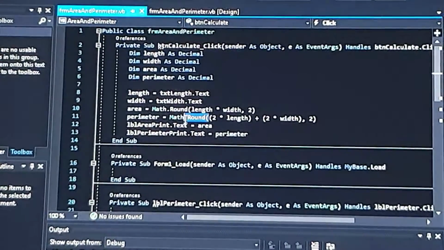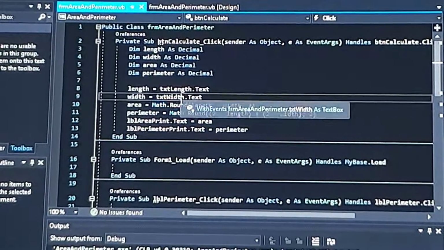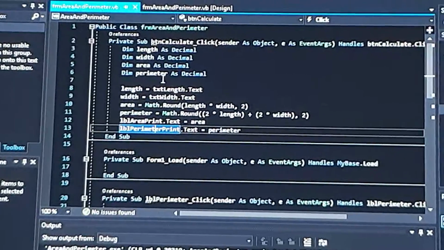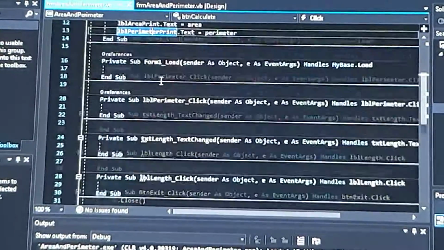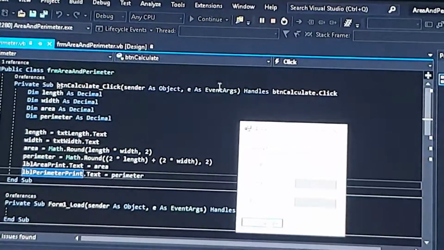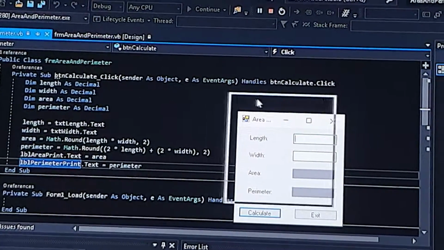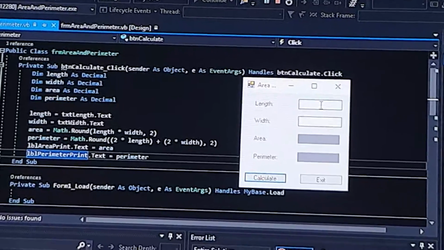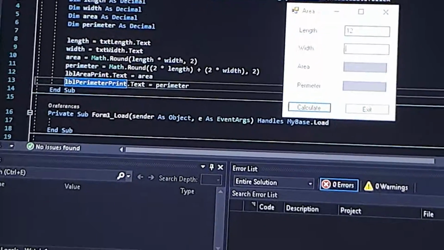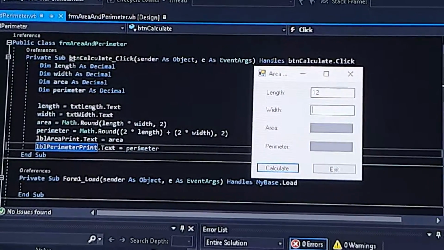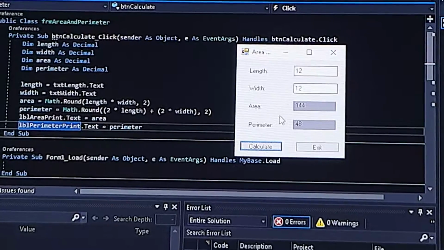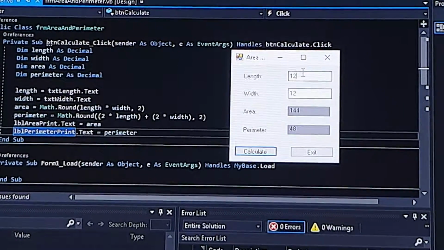I just had to round the numbers. There wasn't much to it, so we'll just see if it works. So length 12, and then width 12, which should be 48 for perimeter, 144 for area.